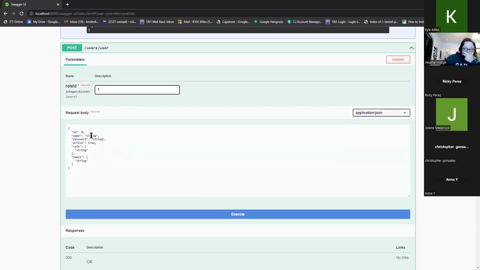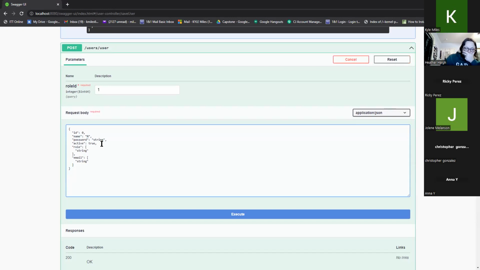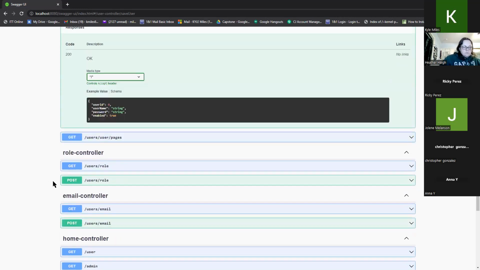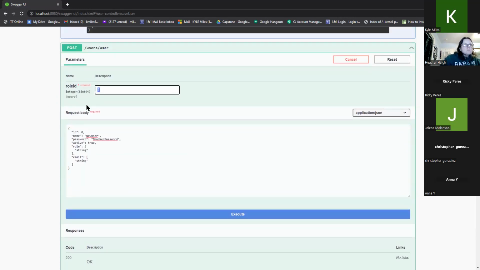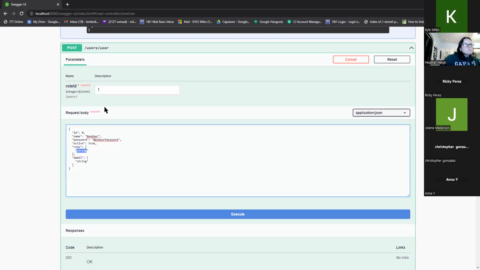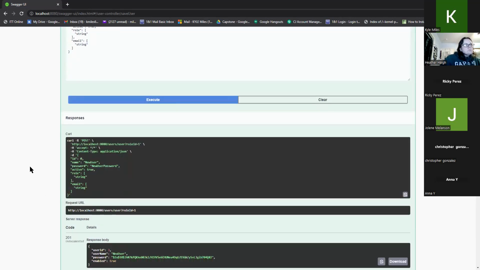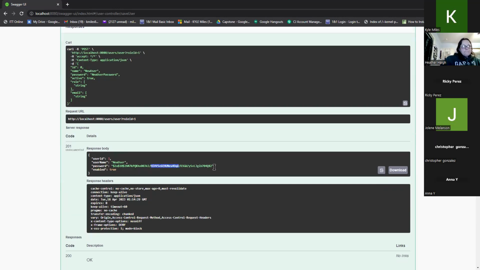And now let's try to create a new user. And we'll just say new user, new user password. I'll make sure that it's active and we'll set the role. Actually, we'll set the role right up here. So we'll make sure that it's already role user, so we don't need to do anything down here. Okay, as you can see, the password is right here. It hashed the password. So new user password got hashed to this.